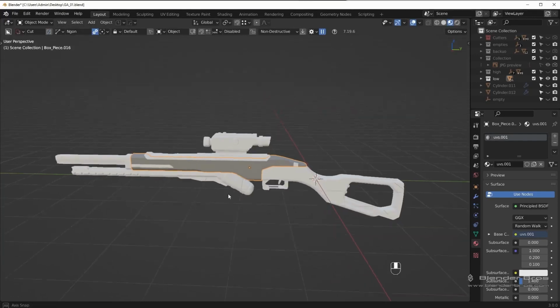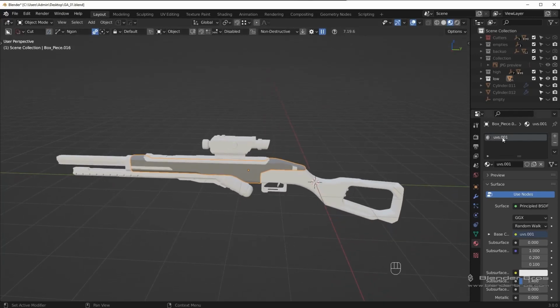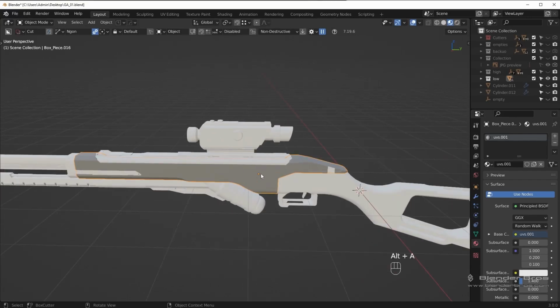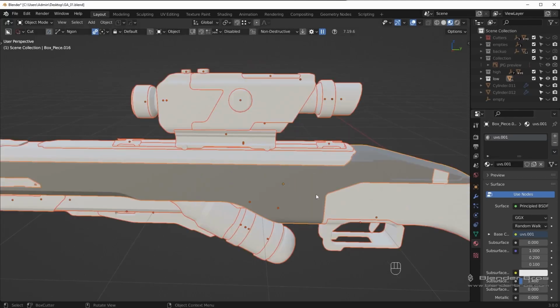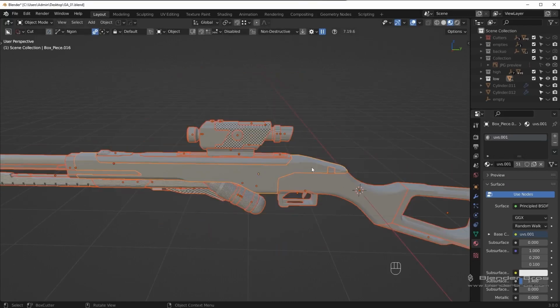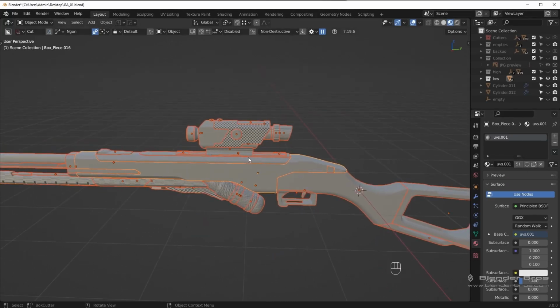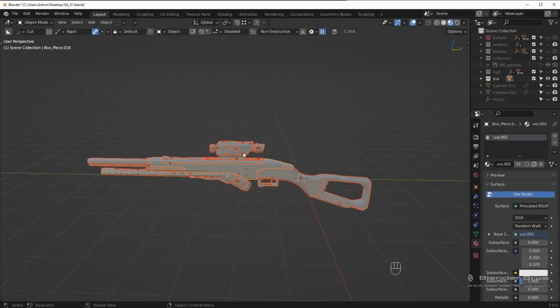Now I want to make sure every single piece on here has this UVs material because I want to make sure we can preview that checker texture. So I'm just going to select this piece that has the material. We'll press the A key, click the drop down menu, and then copy material to selected. So it'll basically copy from that active selection, the one with the checker texture. So we'll click here and copy that over. You're going to see we don't really get much of a result, but that's because 1, we haven't marked our seams, and 2, we haven't unwrapped it. So don't worry too much about that.